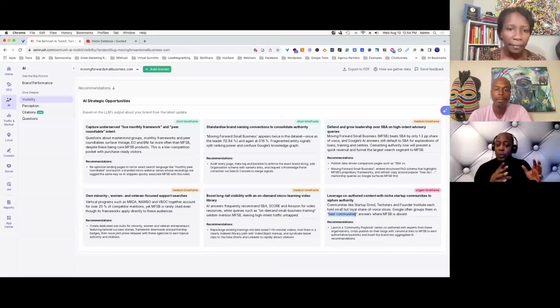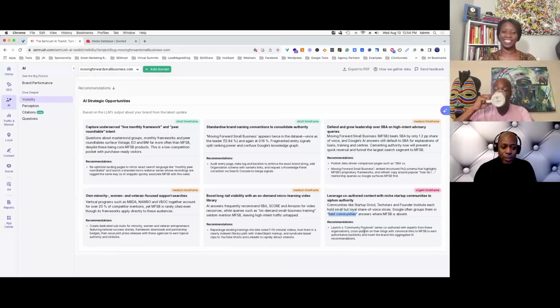articles that talk about the best communities. Launch a community playbook series co-authored with experts from these organizations. Cross-publish on their blogs with canonical links to Moving Forward Small Business to earn authoritative backlinks and insert the brand into aggregated AI recommendations. So you see how it gives you very specific things that you can do.